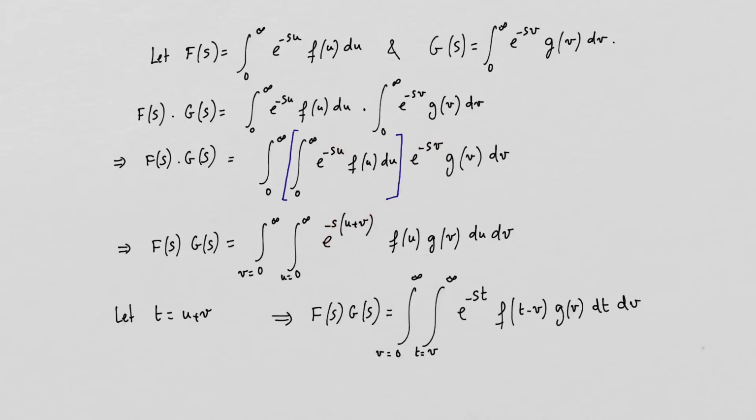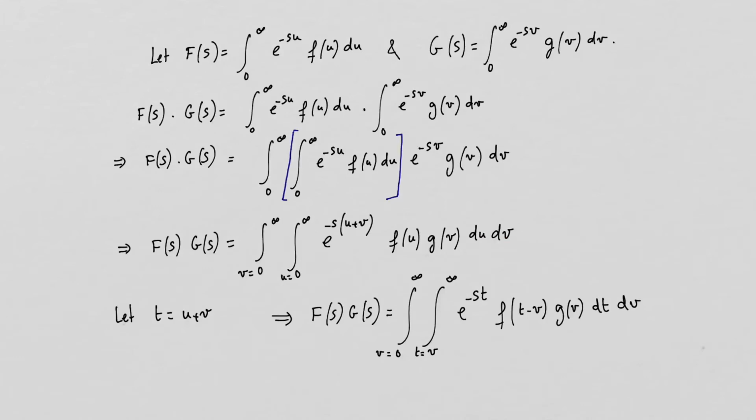We've done this a few times now. f of u g of v, here it is. Now, of course, du and dv have to remain in the order that is written. It's okay to commute g of v with f of u, or commute these two, but it's not okay to commute these. If we write this as dv du, we have to change the limits of integration, as you know, from multivariable calculus. So that's all I did. e to the negative su and e to the negative sv gave me this: f at u times g at v du dv.